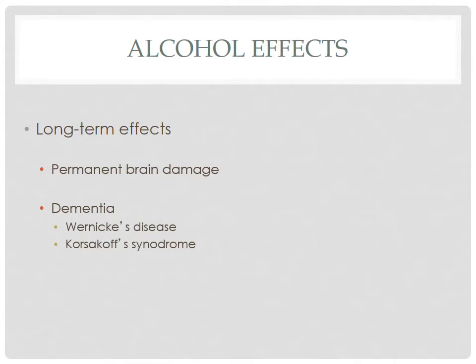Some of you may have also heard of Korsakoff syndrome. This comes about after very heavy alcohol use. This would be a permanent form of dementia that's associated with long-term alcohol use, in which the person develops retrograde and anterograde amnesia. This leads to an inability to remember recent events or to learn new information. Just to define it for you, retrograde amnesia is amnesia involving loss of memory for past events, and anterograde amnesia is amnesia that involves the ability to remember new information. Okay.